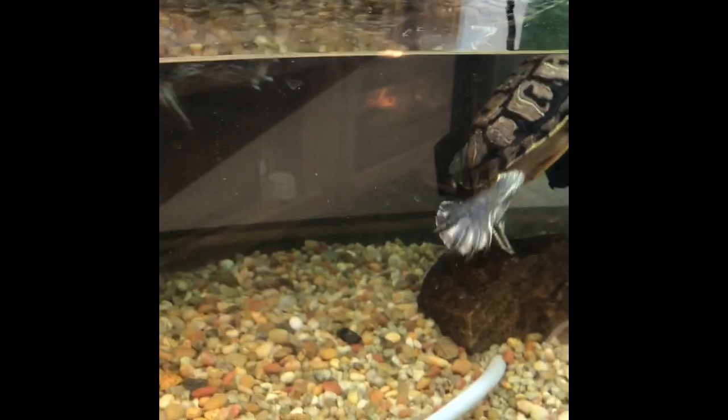The turtles have a nice little basking spot, which also allows the algae to grow in the water, which is not the best thing, but that's okay. And then I got this special UV bulb for the turtles so that when they eat their food, they're able to digest it properly and keep nice strong bones. So now the turtles are probably hungry.